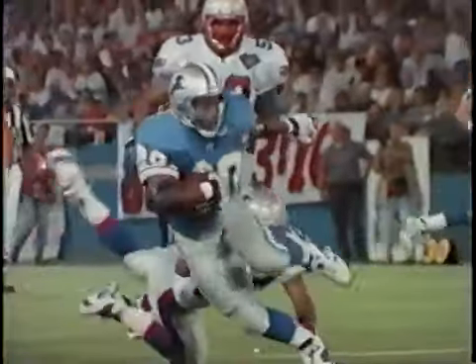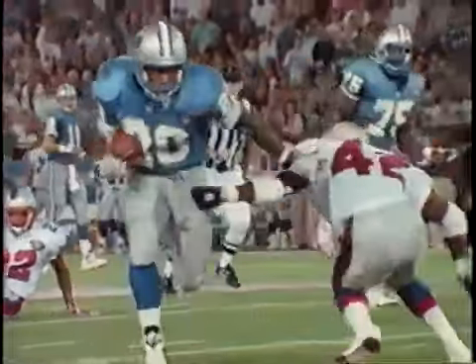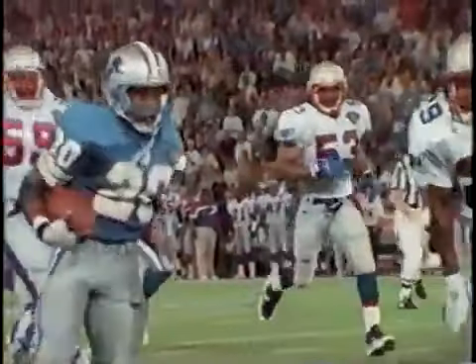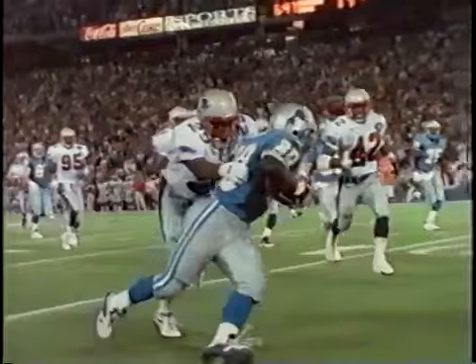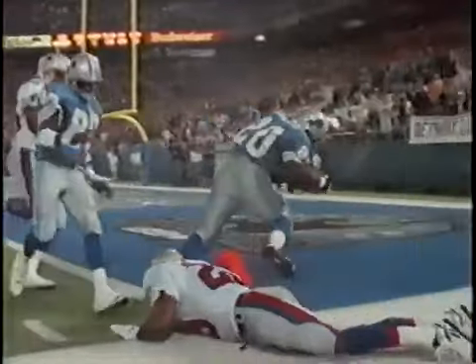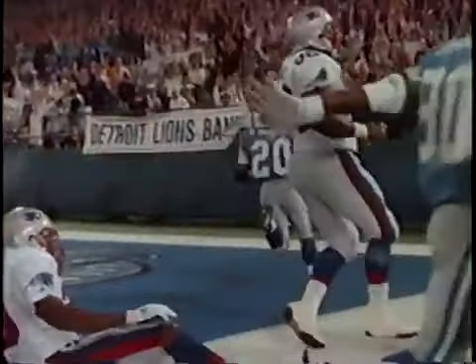35, breaks through 30 — Barry outside to the 20, cuts inside to the 50. Barry Sanders turned around a defensive back about three times. That defensive back was not blocked. Barry just cut inside, cut outside, cut inside — the defensive back could never set his feet to get a shot at Barry. He used his speed to outrun a man to the end zone. What an incredible run by the best back in the National Football League.